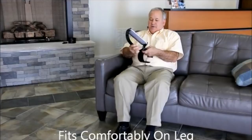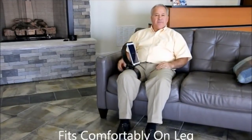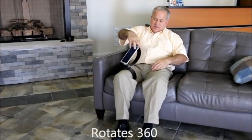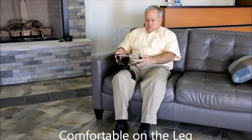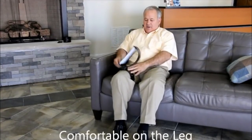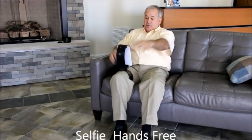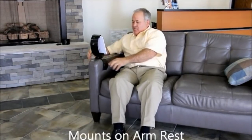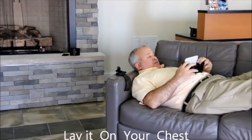You can hold Clamp Champion like this, or you can slip it in, snap it, put it on your leg. Look at, hands-free use. You can rotate it 360 degrees. You can rotate it so it's horizontal, and you can type like that, show it to a friend, do a selfie. You can also mount it on the armrest of your sofa and be hands-free, sip on a coffee, hold your grandchild. I mean, Clamp Champion! You just disconnect it, and if you want, you can lay back, lay it on your chest, and watch a video.